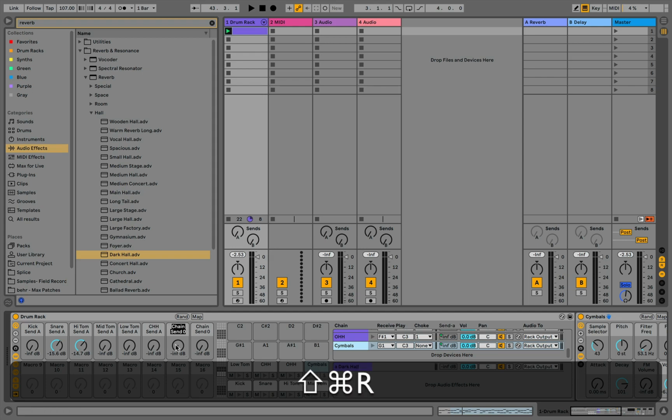This is going to be open hi-hat send A. So OHH. And this is going to be ride or cymbal. Rather just call it cymbal.